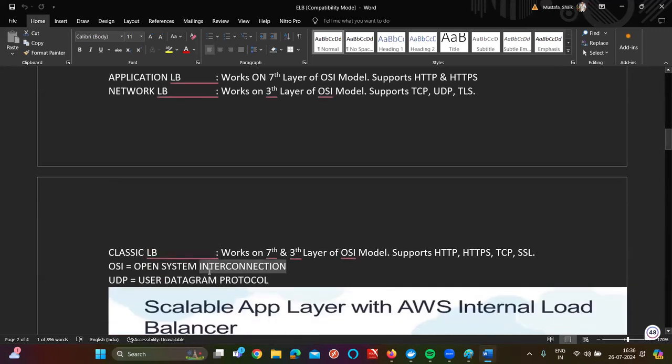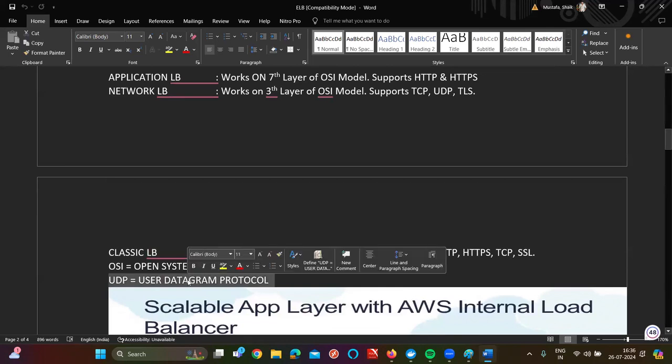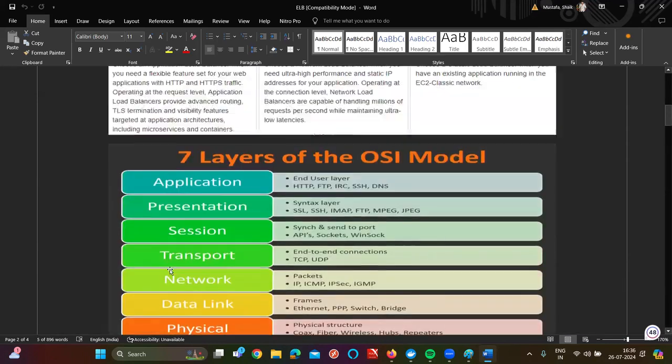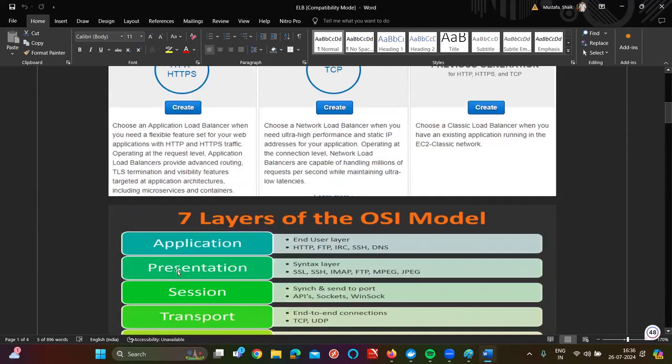OSI stands for Open System Interconnection and UDP stands for User Datagram Protocol. But again, in an interview, these questions are not going to be asked by the interviewer. But I'm teaching for your knowledge. Learning the concepts is not your motto, and teaching the concept is not my motto. I want to give the subject. Teaching the concept is different, teaching the subject is different. That is the reason I'm teaching everything from the root level for you.